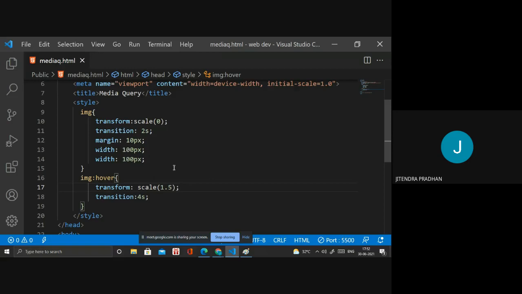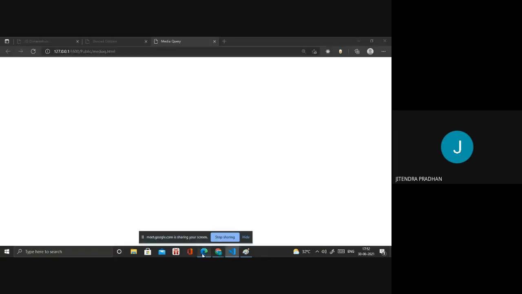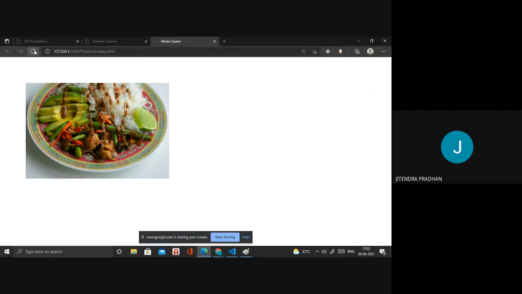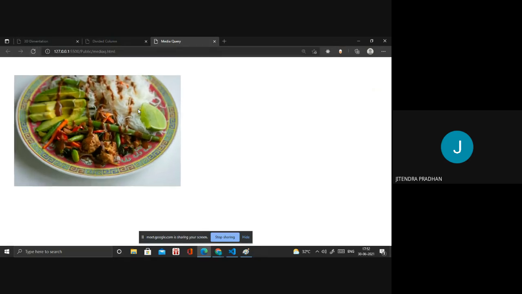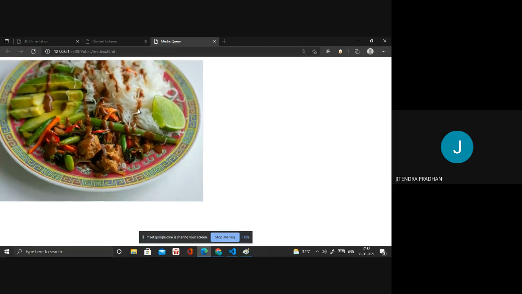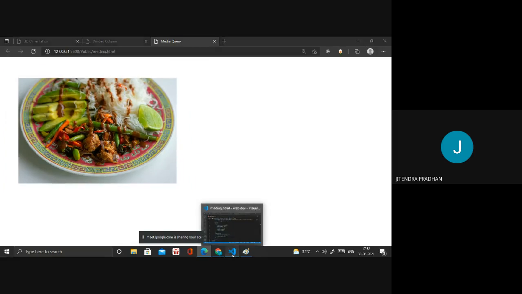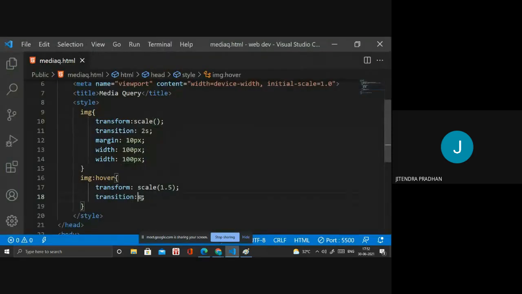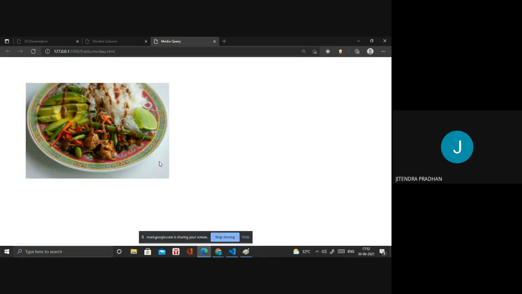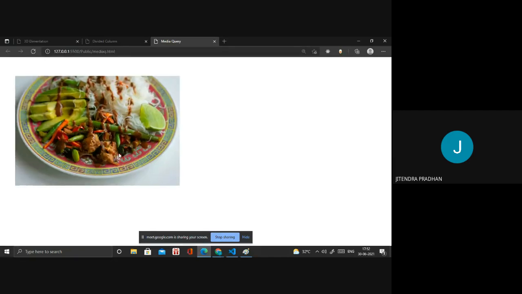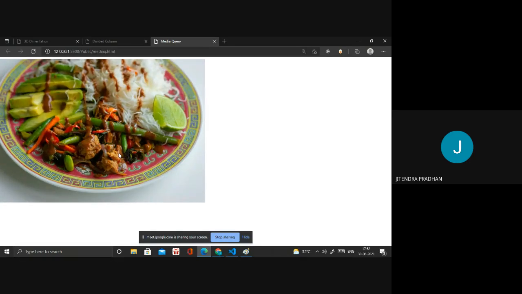What happened? Scale 0. Okay, we have scale. It increases the width and height of the image. I have to mention the 2 second transition. It will be better. Let's see. Okay, these are the scale options.